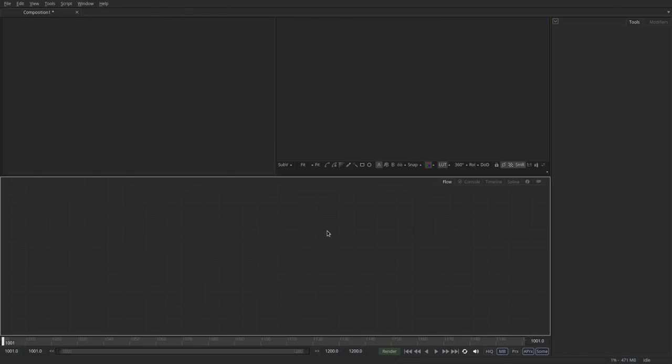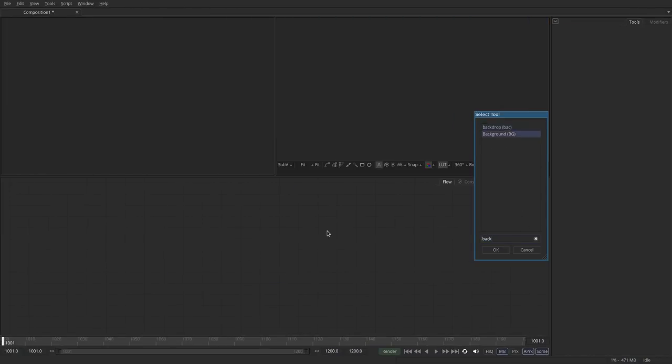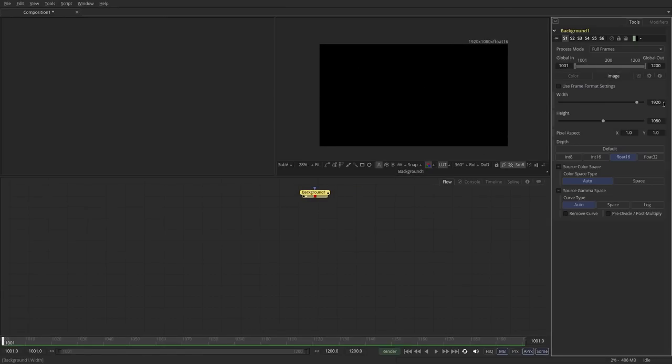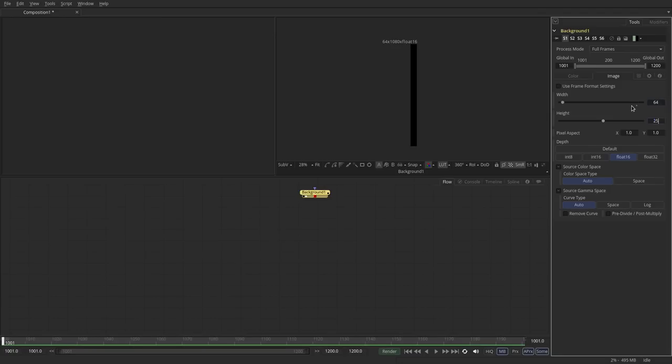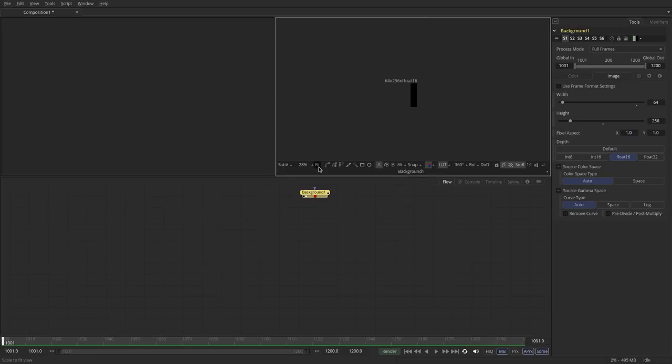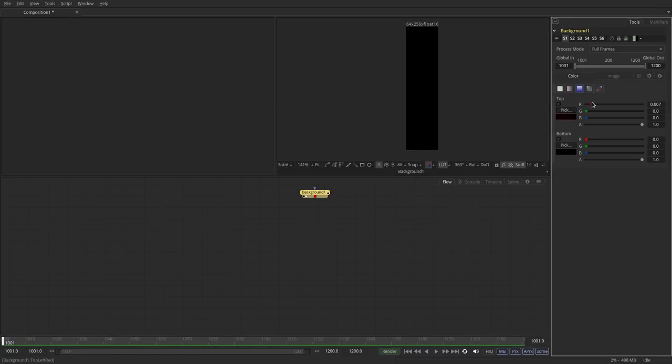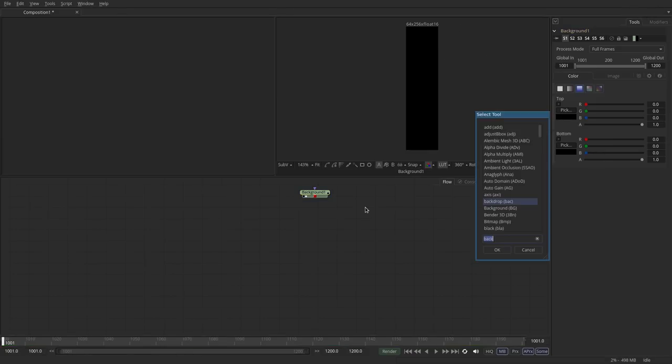For this exercise, we're going to be starting with a background node. The background node is going to be our container for the geometry and the placement of the effect. So we're going to select the resolution to be something like 64 by 256. And make sure you're working with 16 float or even 32-bit float. Make sure the gradient is set to a top to bottom one. And what we're going to be using is specifying x, y, and z coordinates in each one of these to correspond to points in 3D space. So let's start with that.